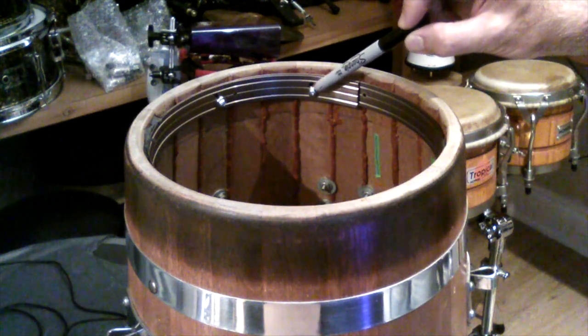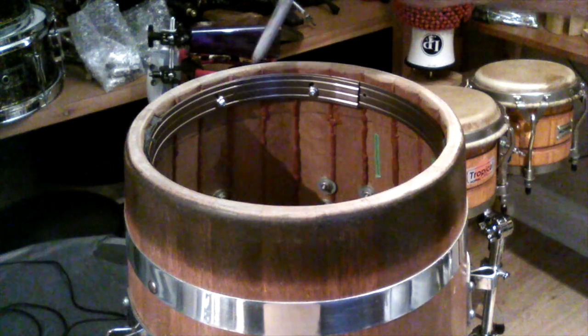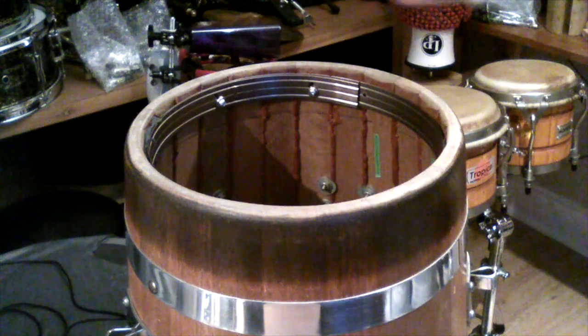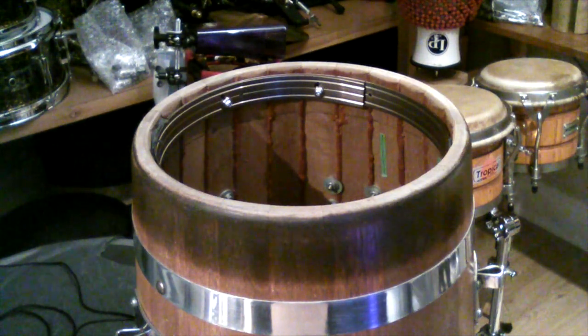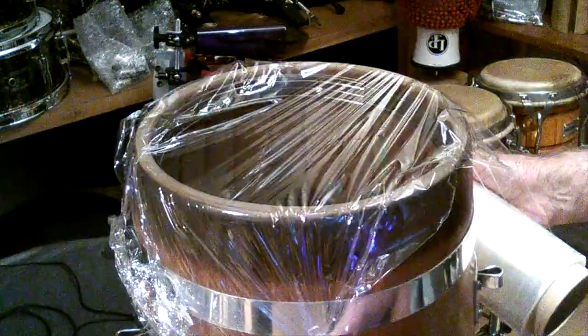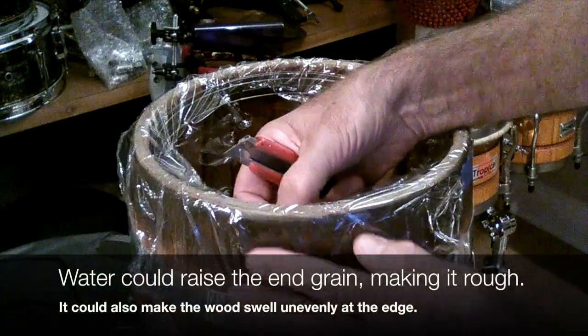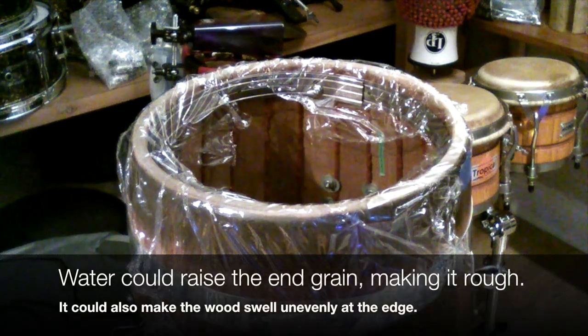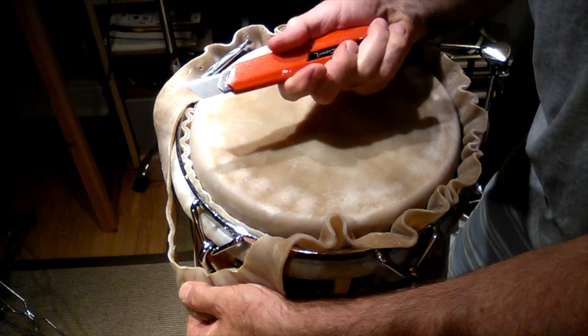One last point about this reinforcement ring: because I did it carefully, pre-drilled the holes, and used small screws, I can always remove it — there's no damage to the drum. It's just four very small holes that don't even go all the way through the shell, only part way in, just enough to grab and keep the ring in place. I'm going to soak the skin to make the head for this conga, and just before I put it onto the drum I'm going to take some furniture wrap and put it over the top of the drum so this wood doesn't soak in the water while the head is trying to dry. To cut the excess skin around the edge I use a box cutter with a brand new blade.